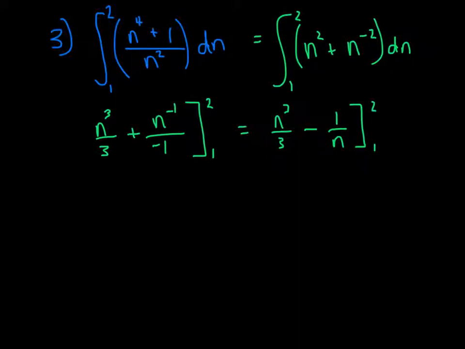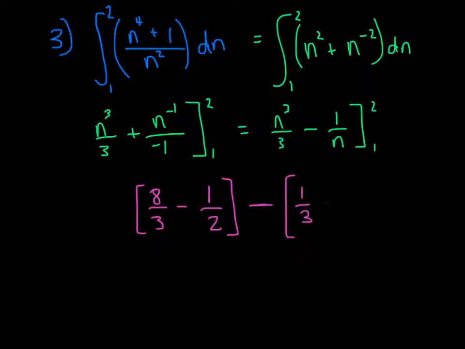All right, so now I'm ready to go ahead and evaluate by putting in my bounds. So as I put in the top bound, I get 2 cubed, which is 8 thirds minus 1/2. Minus, now I'm going to put in the lower bound. So as I put in this lower bound, be careful, we have 1/3 minus 1 over 1 is 1. Now what I've done here, hopefully you're recognizing this and following along. It's helpful if you put the upper bound in your first bracket, then subtract, and then put your lower bound in your second bracket. Keep these neat. Keep them organized. Evaluate each one individually and then subtract their total.